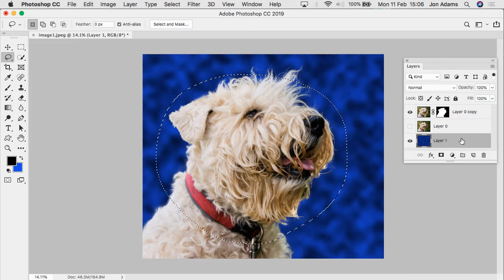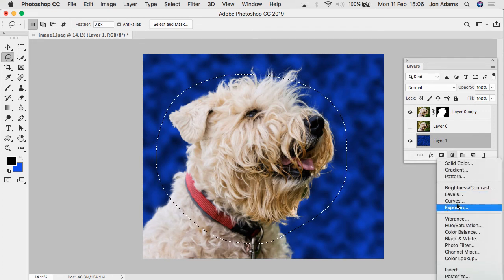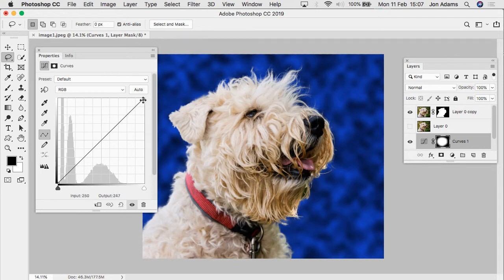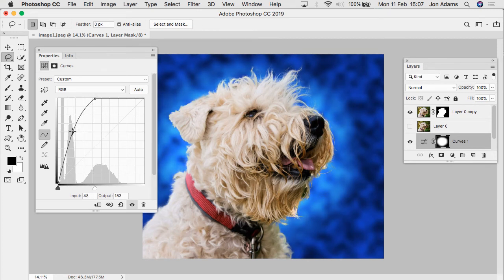And if I want to add a spot effect, all I've got to do is change the brightness or the contrast or whatever on this central portion. So to do that, I'm just going to click on the adjustment layer icon and I'm going to pick curves. Curves is a great catch-all command that does all sorts of things. So if I move the white point slider over to the left, I start brightening that central area so I get my spot effect and I can ramp it up a little bit in the middle. That's the kind of thing.